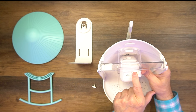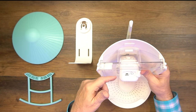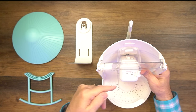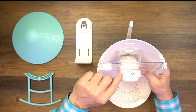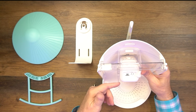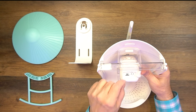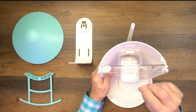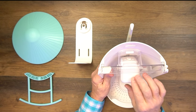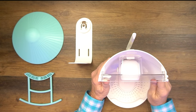There's a reset and connect button right there, so when you tap that, it'll actually start trying to connect up to the application. So the only time you'll have to hit that is the first time you add it to the application. And to the left of that is a reset button right there. So if you need to reset the camera to factory settings, you can use a small paper clip, put it through the hole, but be really gentle and push that button, it'll reset the camera. Make sure you close this nice and tight because that makes it weatherproof. You don't want to have any water coming down through the top and getting in through that hole.